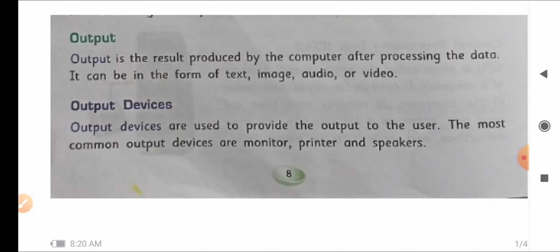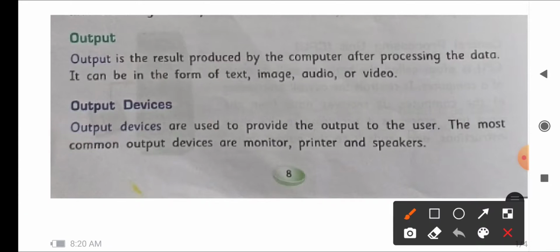Today, we'll see some output devices. What type of output do we get, and what are the devices by which we are able to get the data or the information back to us. So, this is our sixth part of this chapter. So, let's begin our class for today. Our topic is output.